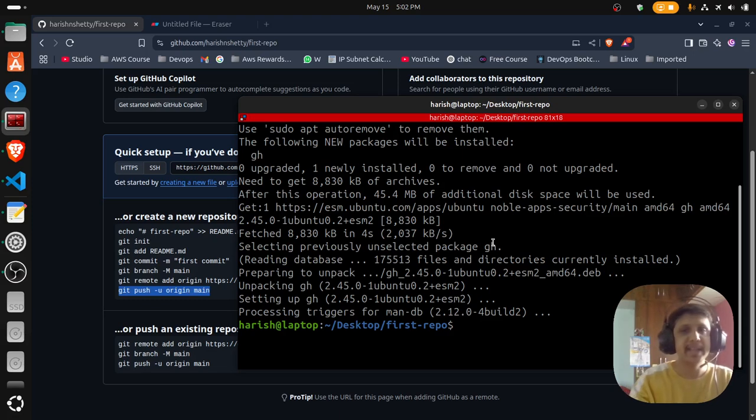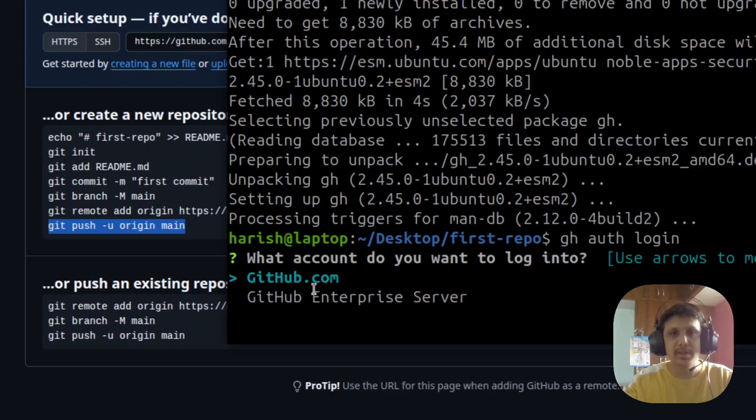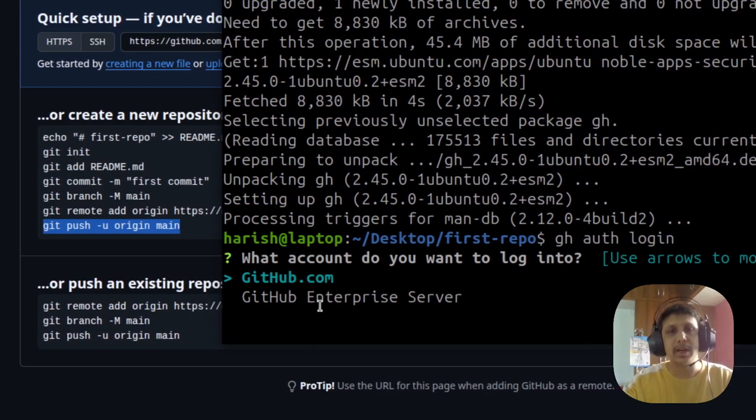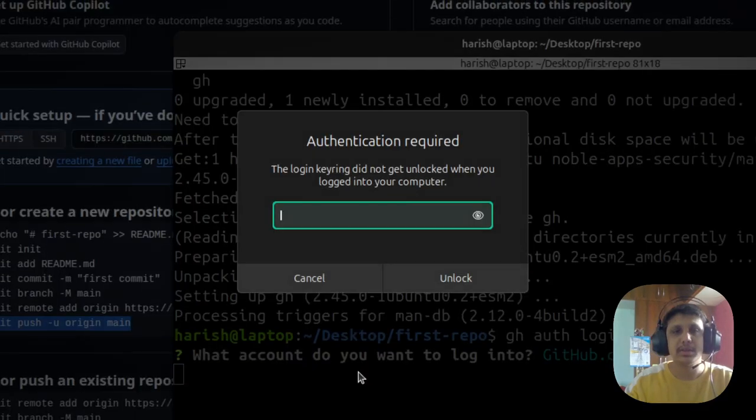Yeah, the package is installed successfully. Now type gh auth login. Just hit enter. Now you can see the two options, github.com and GitHub Enterprise Server. Right now I have a github.com account, so just hit enter.